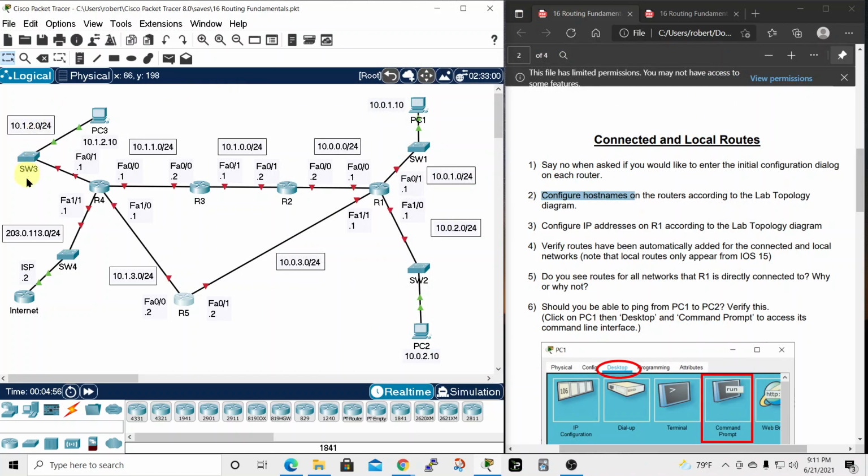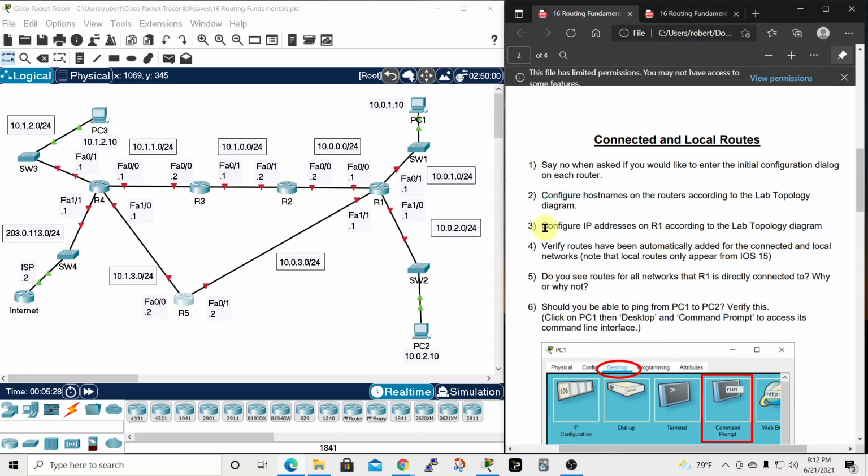And a quick note on the diagram, the topology here. I've labeled each of the networks with boxes to make it a little easier to follow along, and then each of the interfaces that belong to the network. So this is the 10.1.1.0/24 network. This interface would be 10.1.1.1. This would be .2. So each network's been labeled, and the interfaces have been labeled to make it easier to follow along.